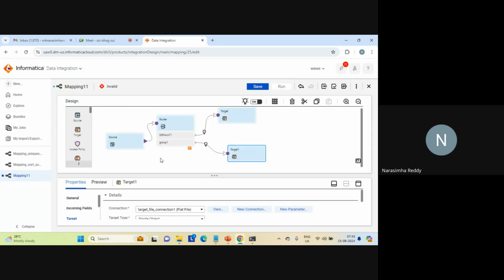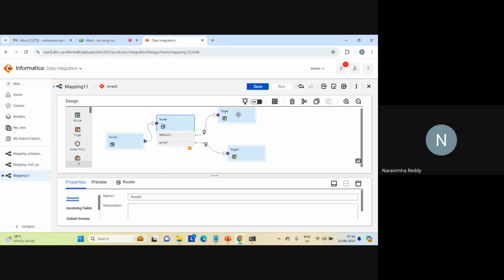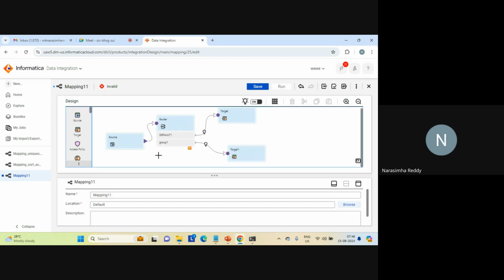Now we can supply the mapping name. To supply the mapping name, we need to click on this mapping workspace, not on these blocks like target, source, route, transformation, whatever. Outside this. Then you can see mapping properties.